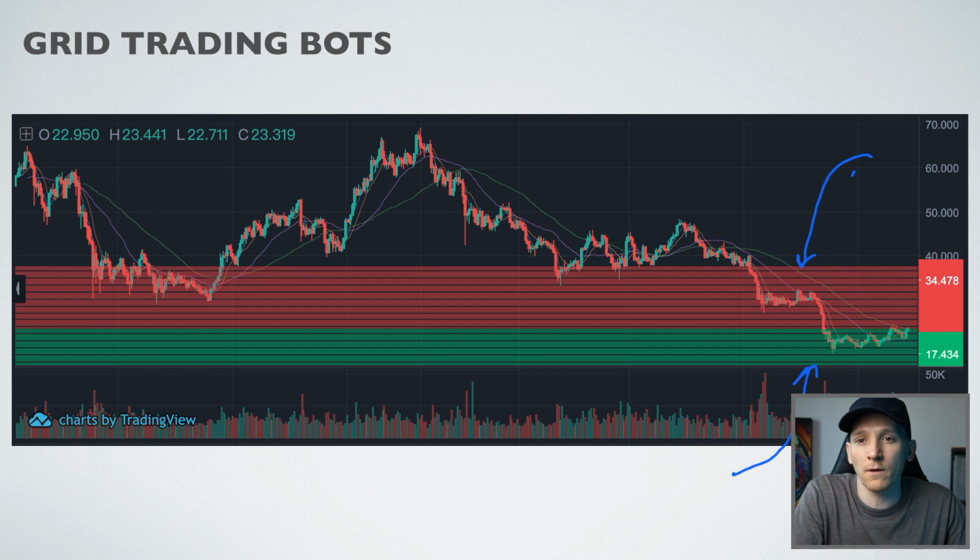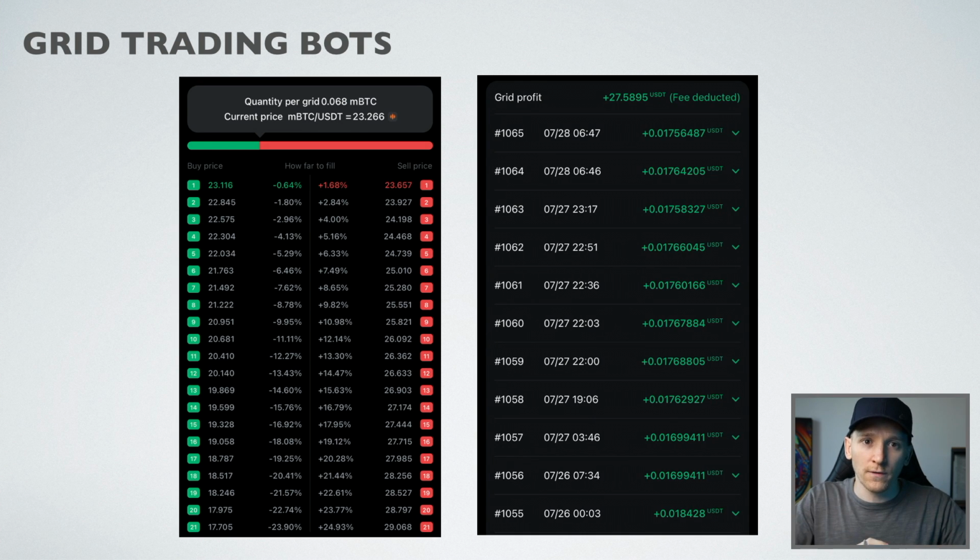This is definitely for shorter term trading though, because let's say the price just moves straight up like this, then you're actually better off just buying and holding in a lump sum rather than using the bot, because what you've done is missed out buying at lower prices and you've actually just bought less crypto and it's gone up in price, because the bot has to use dollars or stable coins to trade and it has to put those stable coins across this whole range. And so if the price just moves directly up, it's worse than just buying a lump sum. If it moves down and trades in this range a lot, then that's great and you can actually eke out profits from that volatility. So this is a grid bot with loads of different orders in.